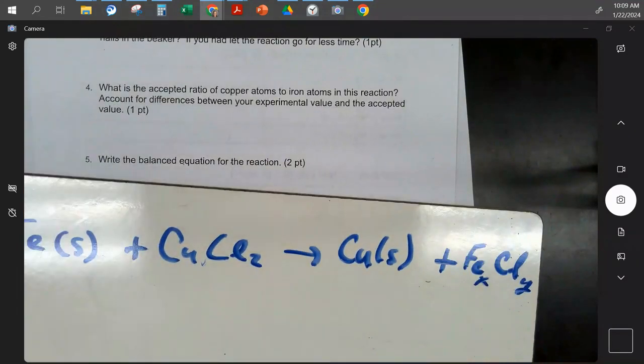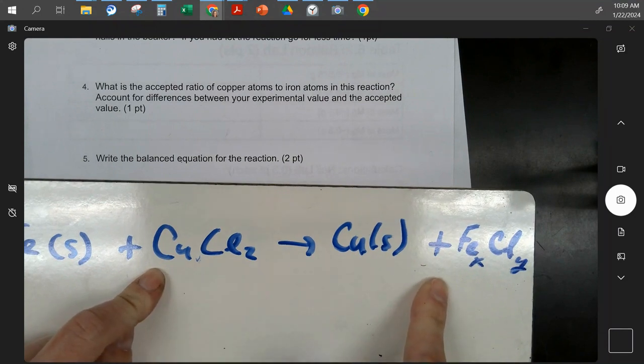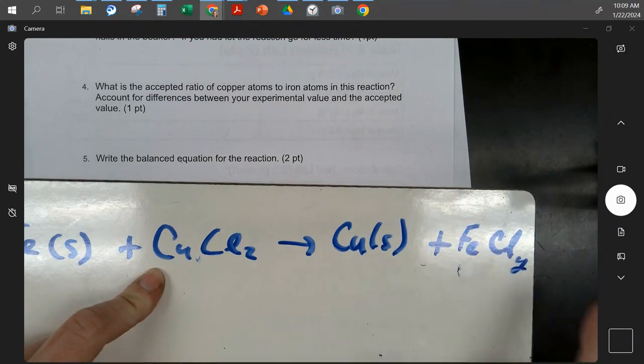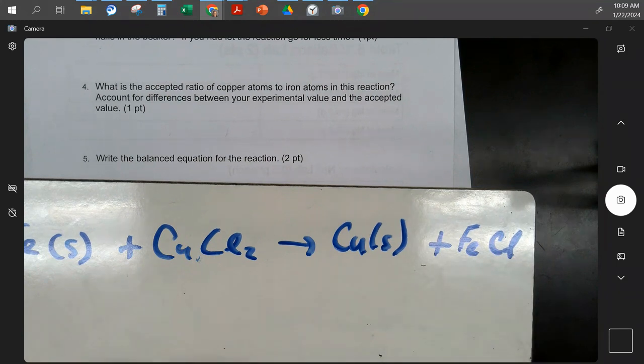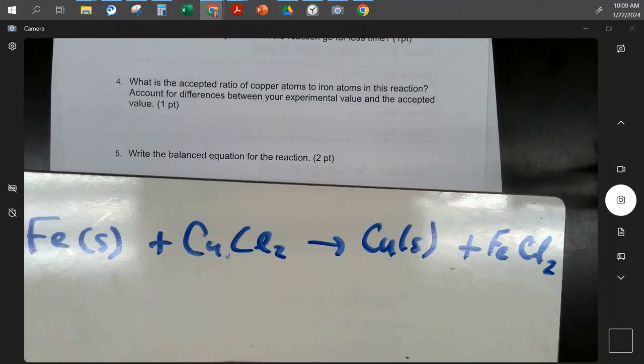Oh, I still need to know. Let me see if they tell me how we're supposed to know what the ion charge is. Okay, they don't really tell us. Okay, we're just gonna assume. So I guess because copper is 2+, maybe we're gonna assume that iron is also 2+. I'm not sure that's acceptable, but that's what we're gonna do. So if iron is 2+, then this is chlorine. Chlorine is 2. Okay, is this balanced?